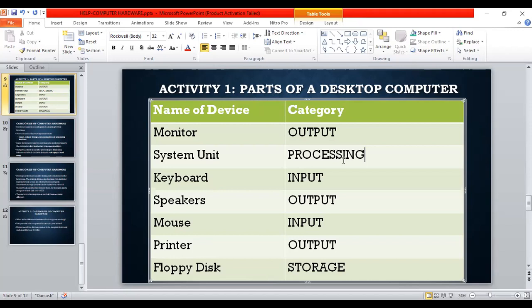Okay, Maria, please. Maybe she can type. The system unit is the processing device because it has a CPU. What is CPU in code? Can someone tell us what CPU is in code? Yes, Nakajito? Central Processing Unit. Okay, thank you. Because it has a central processing unit, which helps to process instructions and give output.